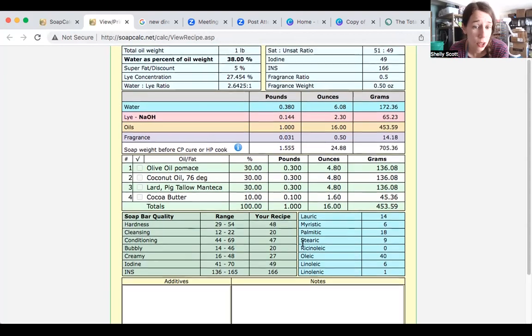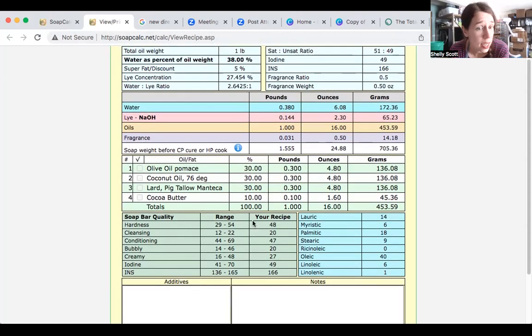It's really versatile. So I really like looking at what qualities your bar soap will hold with your recipe itself. And so go ahead and look at these numbers. Generally, you want them to be mid-range.